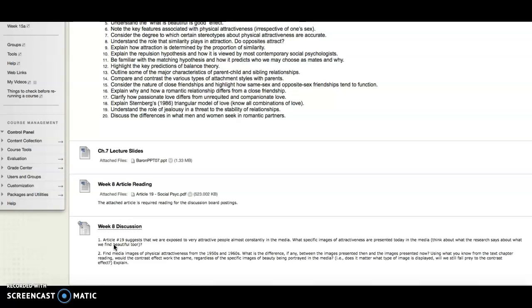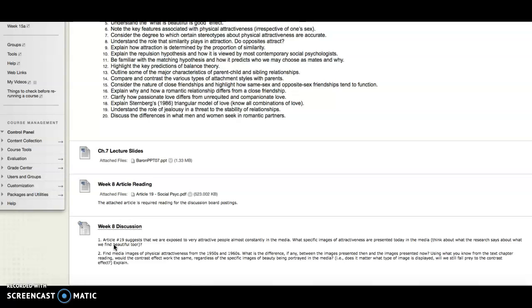And then the article dives a little bit more into this contrast effect, which is basically talking about when we're presented with many images of something that is very beautiful, and then we are presented with something that is quite beautiful or say even average, we tend to rate it as even lower because what we're comparing it to is something that we just saw. And so, repeated over time, what we tend to see happen is that we rate others' attractiveness lower than we normally would if we've just seen something that is very high in terms of attractiveness or beauty.